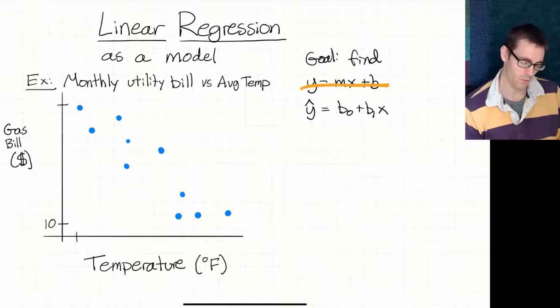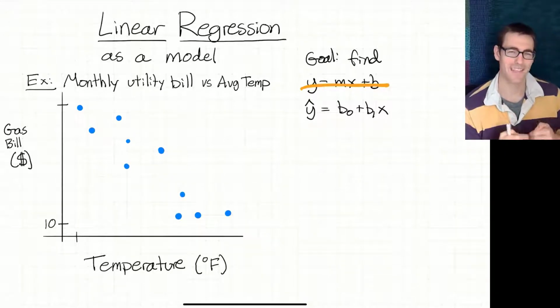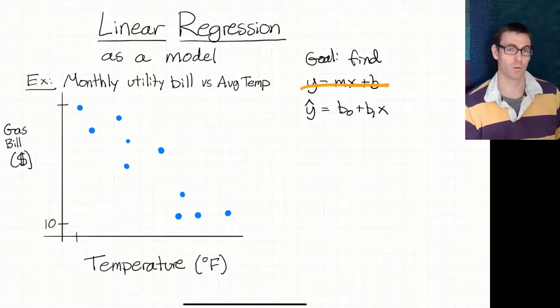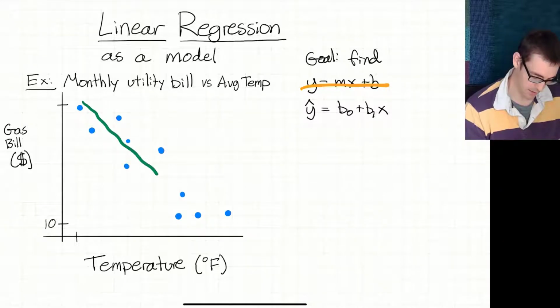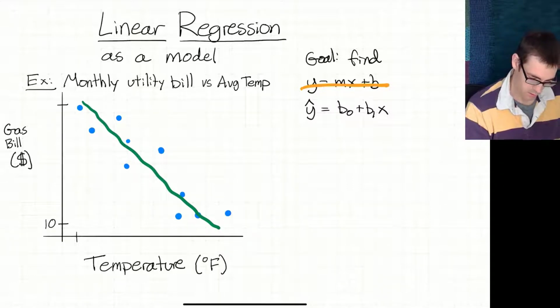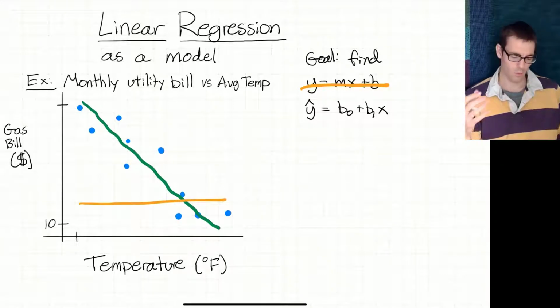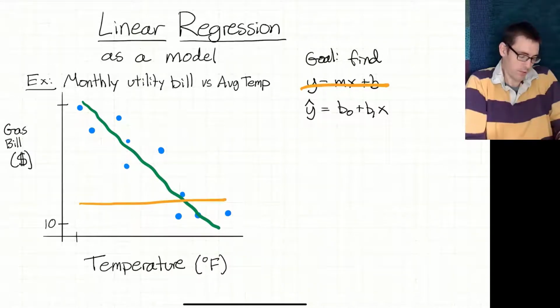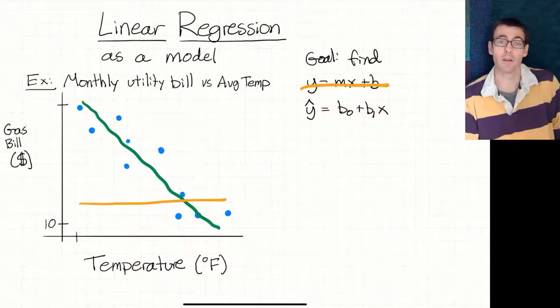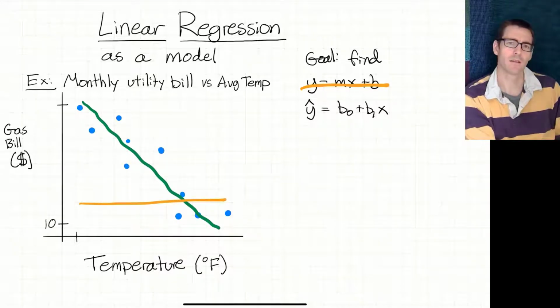So before we jump into how exactly we can calculate this, I want to first think about what exactly we're looking for. If we have, let's draw two competing lines here. We've got this line, which I think looks pretty good, and let's say we also have this line. All right, so what makes the first line better than the second line? Obviously we can look at it and say, oh yeah, the green one's just doing better, but what exactly do we mean by that?